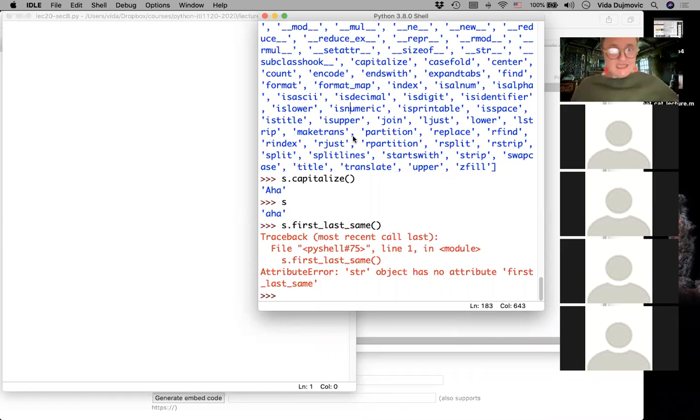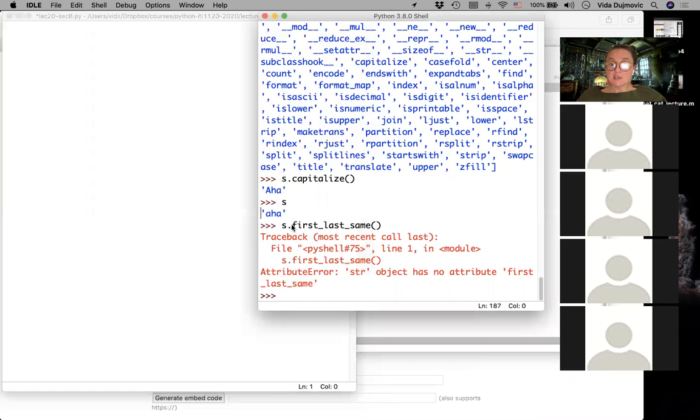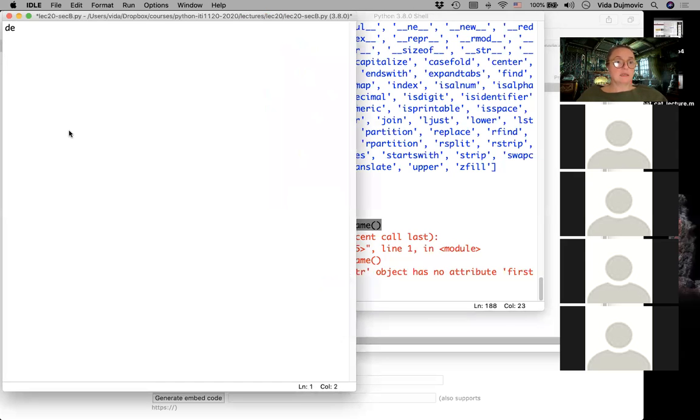Okay, so then you say, all right, so what do I want? I really want everything from the string class. I'm super happy with it. I just want this one thing. You can do it. You can define your own objects that are like strings. You say, I want to inherit everything from the string class, and I just want to add this one method. Let's try to do that. I'm going to design a class. I'm going to call it my own string.